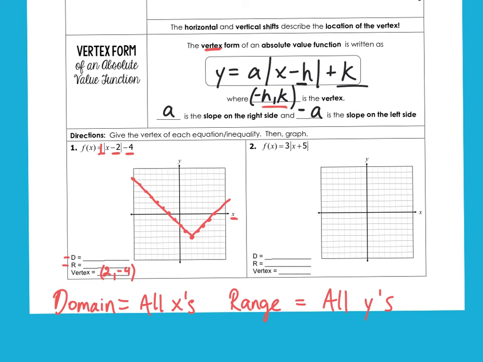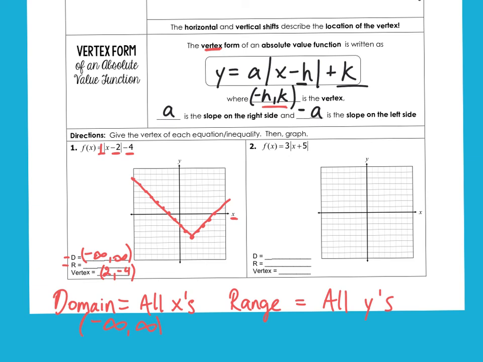Well, we just said that these lines go on all the way left and all the way right to infinity. So that's literally what our domain is. With these absolute value functions, hint, hint, your domain is actually always going to be negative infinity to infinity. With some of the other functions that we get into later, that's not the case. But with absolute value, no matter what I have, even if I have something going down, I'm going to have two lines going left and right to infinity, so domain is always going to be that.